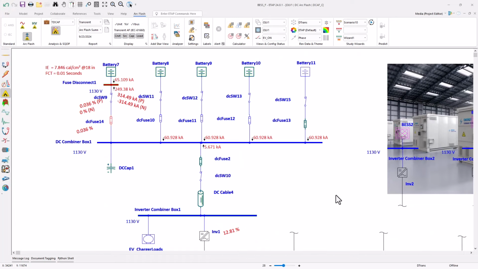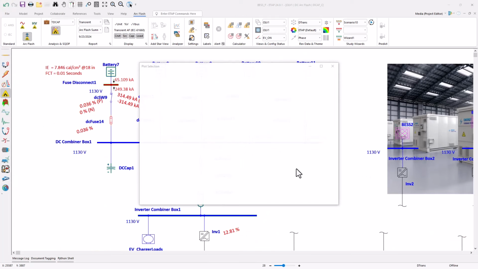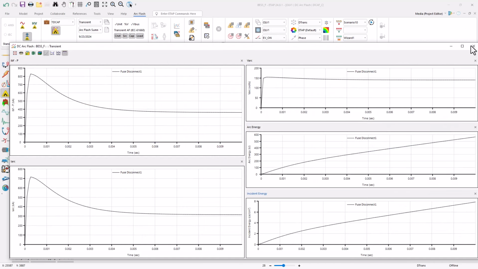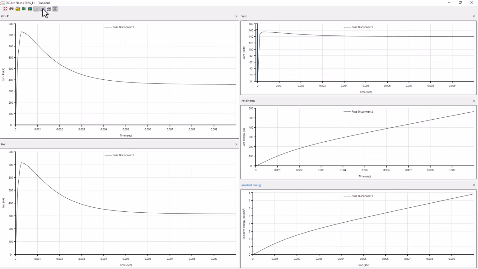The greatest thing here is the program can give you a graphical plot that captures the bolted fault current, arc voltage, arc energy, and the incident energy based on the actual characteristics of the battery storage system, and also can give you a reference point where the fuse would operate.